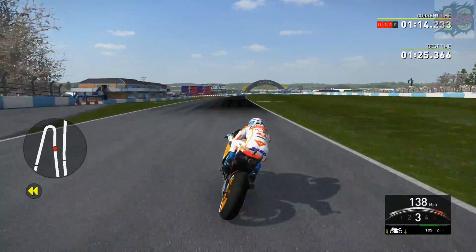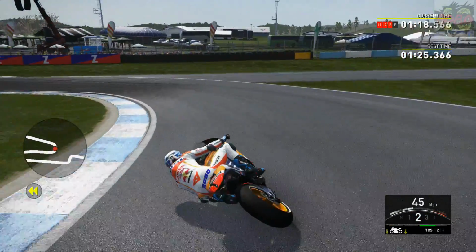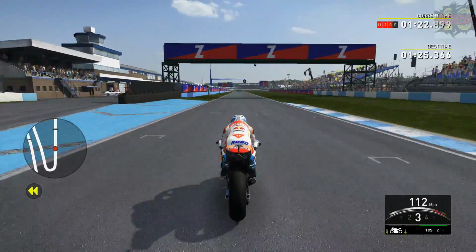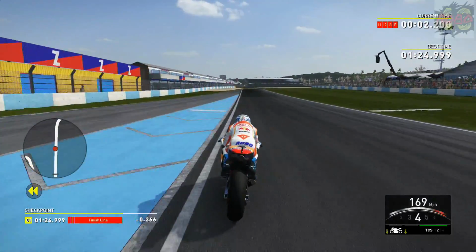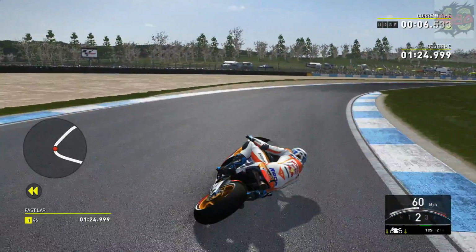Onto the Repsol Honda now. So we come to finish this lap and start another one. Obviously you can see a time there already quicker. And that one's just gone quicker as well. That's already in the 124s. So what is it going to do?